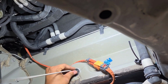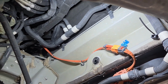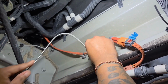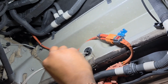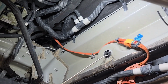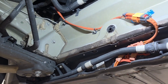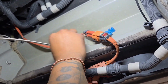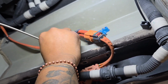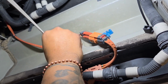So if you have water on your floorboard in your Tesla, your AC drain is clogged. And simply, here's the drain. You have to declog the AC drain. And here's this little declog AC drain kit that one of my coworkers actually gave to me. He was like, hey, I know what you can do. You can use this to declog it. Because normally what you would do is grab the hose from the inside and actually blow it out, so you can't blow anything back inside into the evaporator. But Tesla doesn't give that option. You don't have a way to blow it out from the inside. So the only way you can do it is to stick this up the hole and clean it out and try to get it clean from the outside.